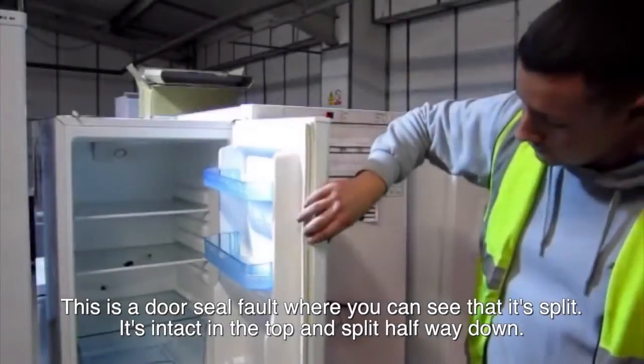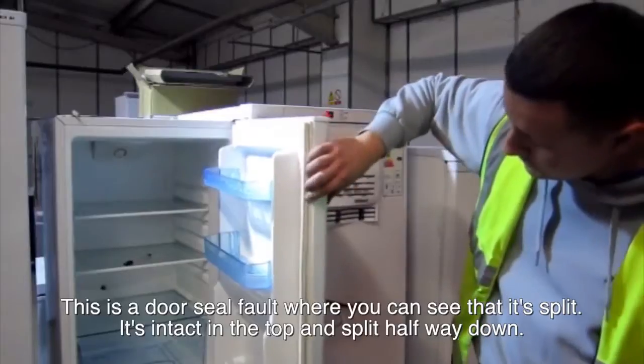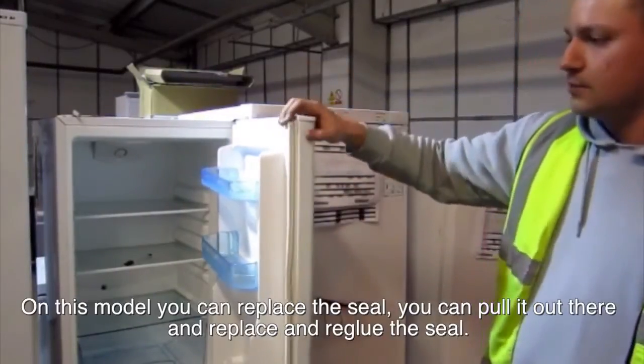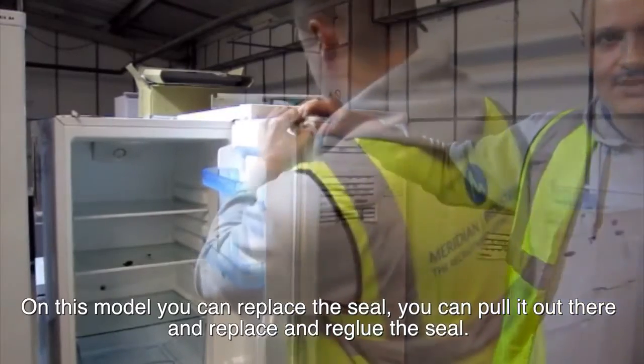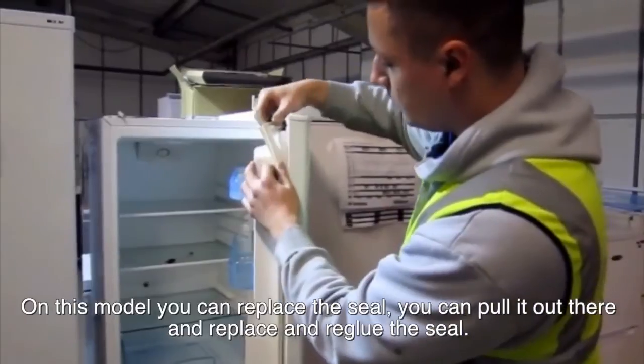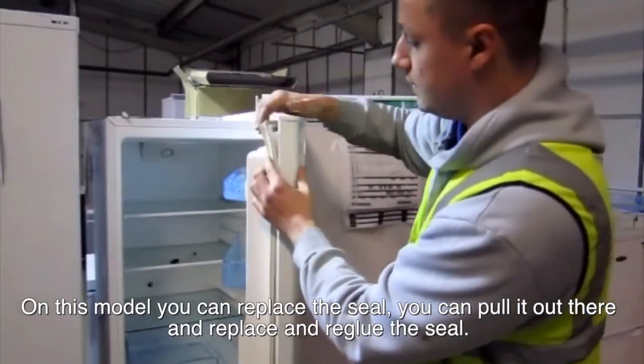This is a door seal fault, where you can see there has been a split. So it's intact at the top, split halfway down. On this model you can replace the seal, so you can pull it out there and replace and re-glue the seal.